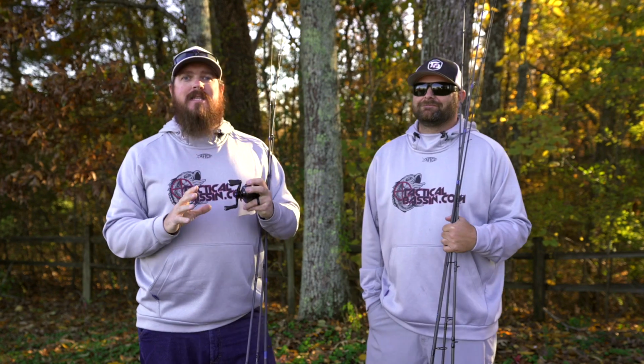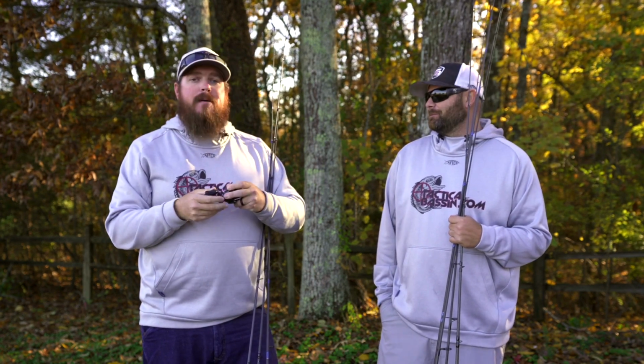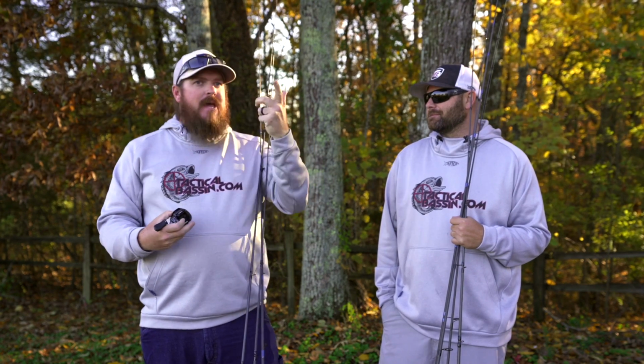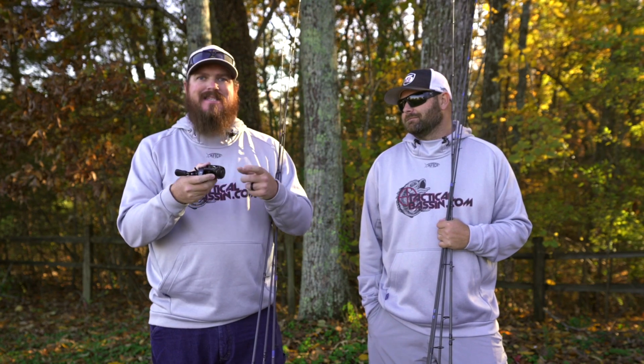I don't know what the deal is with these MGL models that keep coming out, but every single one of them, all the way through the price point, from the Metanium to the Corrado down to this guy, they are all mind-blowing. You will instantly be able to cast farther and work baits completely differently. I mean, it is unbelievable the difference that a reel can make. You take a topwater and you know how far you can throw it. Well, you switch reel and gain 15 yards. It's nuts. So if you want to advance and you don't want to make a full leap, I can't say enough good things about that SLX MGL.